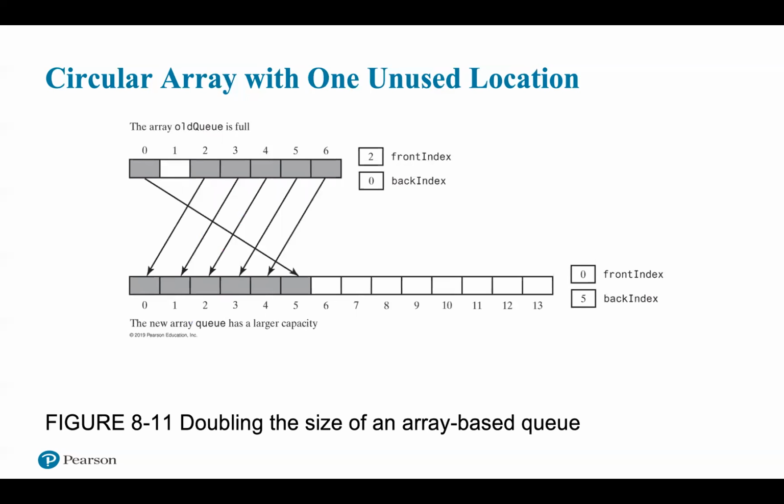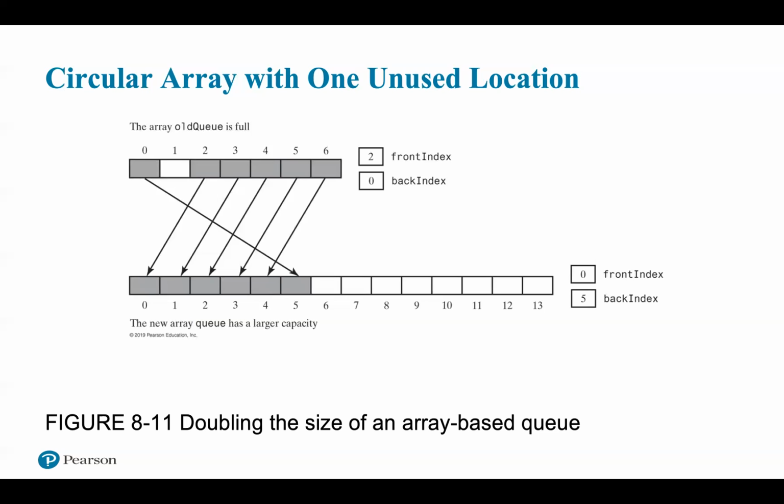So let's talk about the private method ensure capacity. As we saw back in chapter 2, segment 2.35, when we increase the size of an array, we must copy its entries into the newly allocated space. We need to be careful though, because here the array is circular. We must copy entries in the order in which they appear in the queue. For example, the 7-element array in figure 8.9G is full and appears again in figure 8.11.